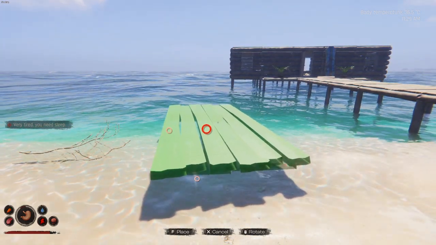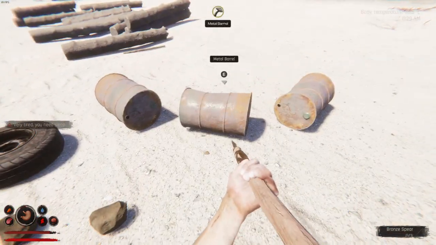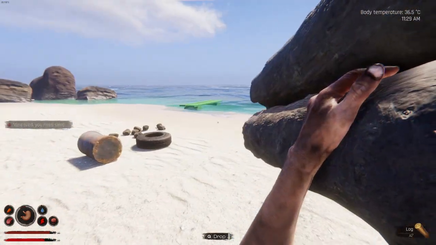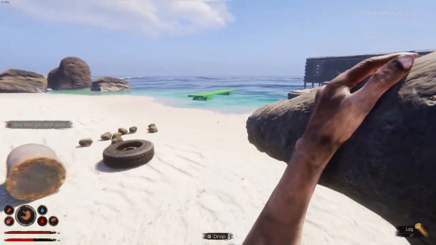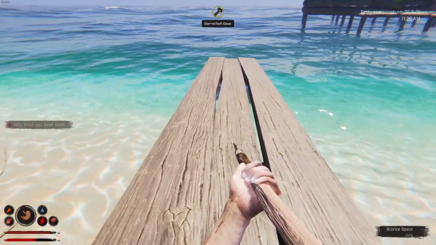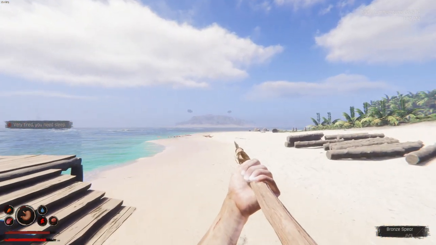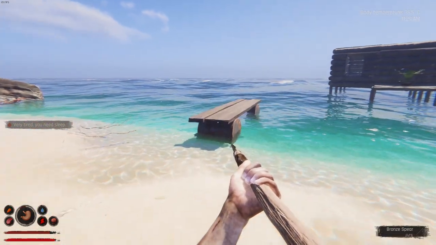Right, I can only make one, can I? Cancel. So I've got one barrel. Log. Two logs, so I can only carry two. Grab another log. Okay, so we've got a bit of a floater there. I can push it into the water. It'll stay here, won't it? It won't disappear. Looks like it's floating. Barrel raft base, yeah. So if I use that and sail over there and find another barrel, I can do it twice. But at the moment, I've got this poxy little crappy thing here.